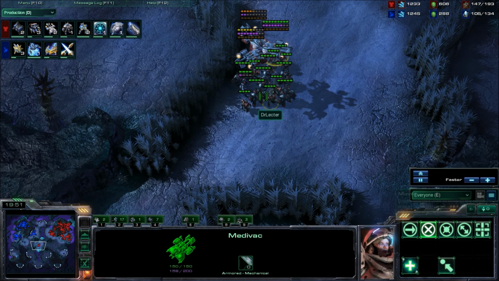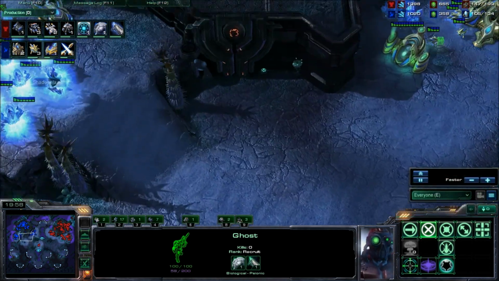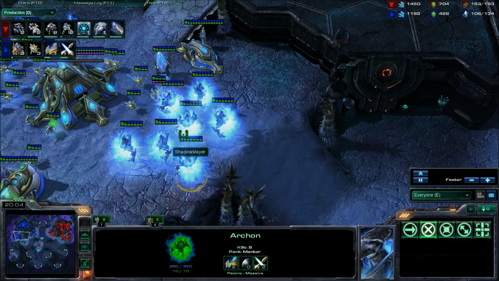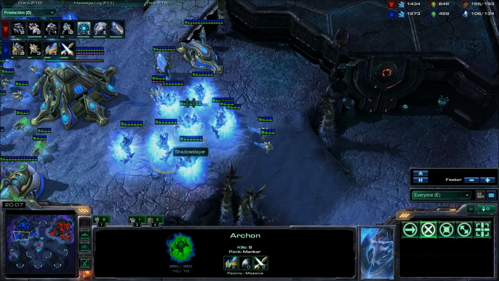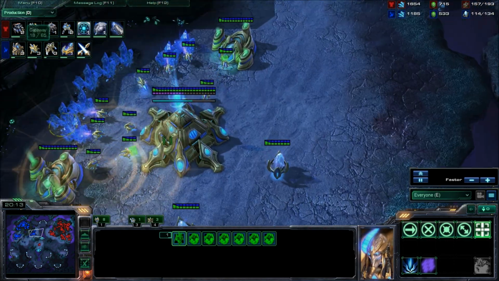And taking a look at the EMP, it actually does 100 damage to shields and energy of all units. So 5 or 6 ghosts putting down about 2 or 3 EMPs would actually just completely slaughter this entire army and make their shields useless. And as you can see, there's a little bit of back and forth. DrLector is just scanning to make sure exactly what's going on at the third.